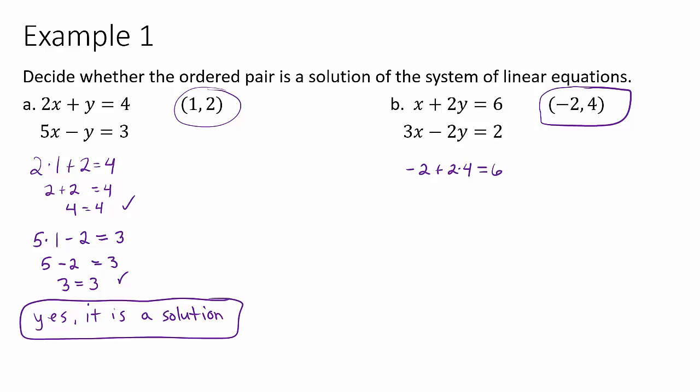And so what I'm writing right now, where I'm plugging negative 2 and 4 into this equation, this is my way of algebraically proving that what I'm saying is true, instead of just saying I think that it's yes. Or actually, we can say with confidence, if we've done this right, we can say with confidence that yes, this really is a solution, or no, it's not a solution.